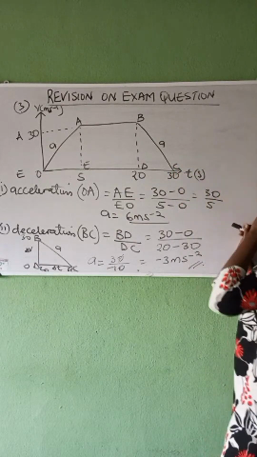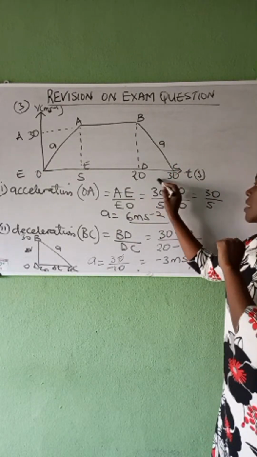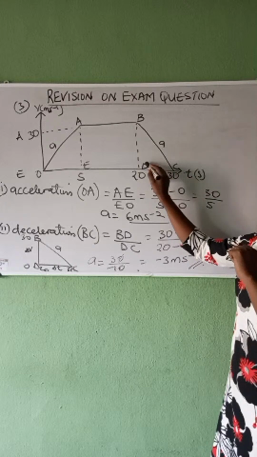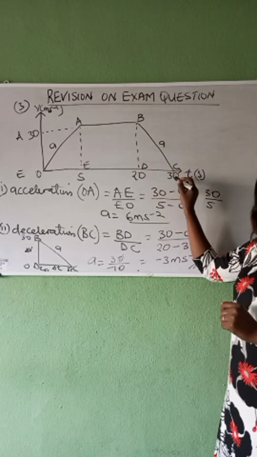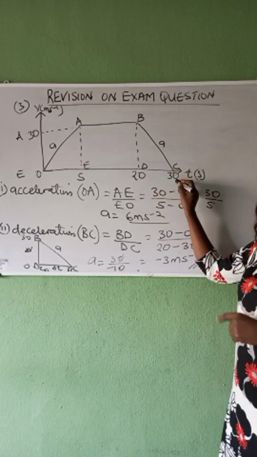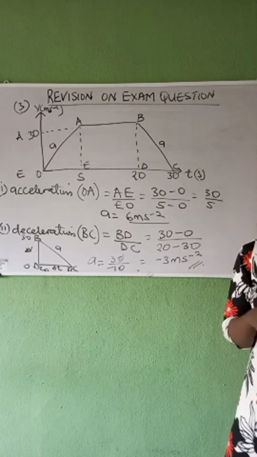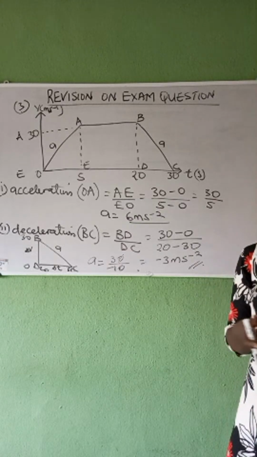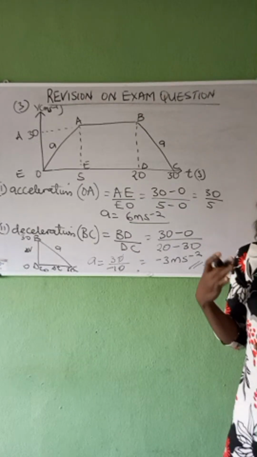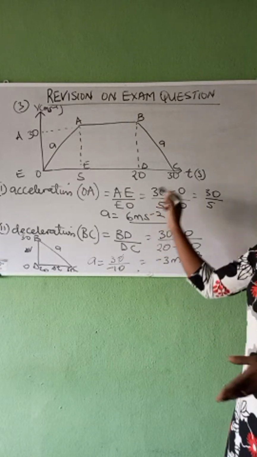So what we are going to do is to say the difference in the time must be this minus this. That is 20 minus 30. Why? Because the body is decelerating to rest. Okay? And deceleration is the negative of acceleration. It's going to have a negative sign, and that negative sign is actually coming from the time axis, which is the horizontal.